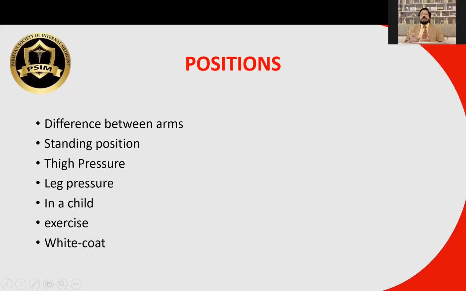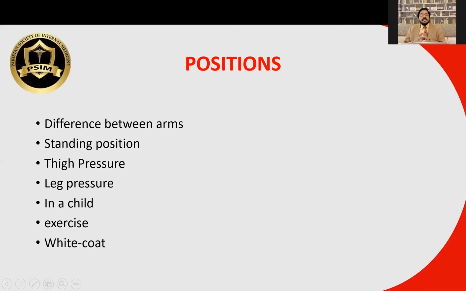So in the end, I'll show you how the blood pressure recording is documented. This is very important. It means that you should write down the blood pressure, systolic, diastolic. Then you should write down the position of the person while you took the blood pressure, in supine, in sitting or in standing, and whether you took it on the right arm or the left arm. This is very, very important when you are documenting. So that if his left arm is giving a higher pressure as compared to the right arm, it is always to be documented so that it can be monitored later on in life, that the higher side is used as one of the monitors.